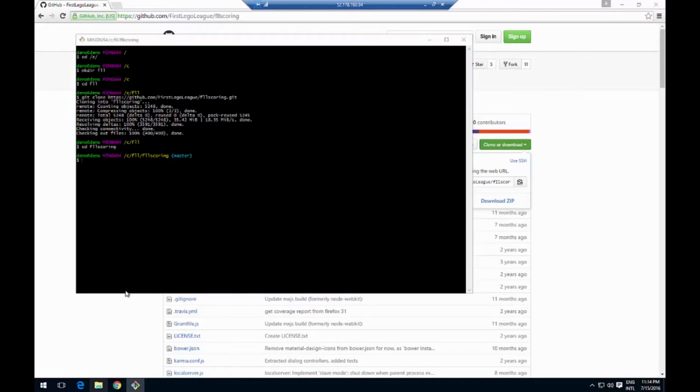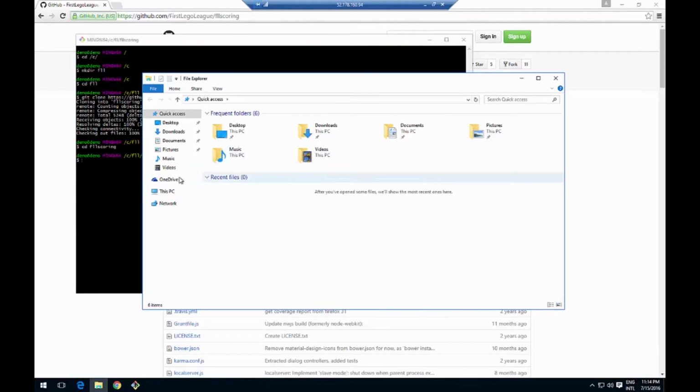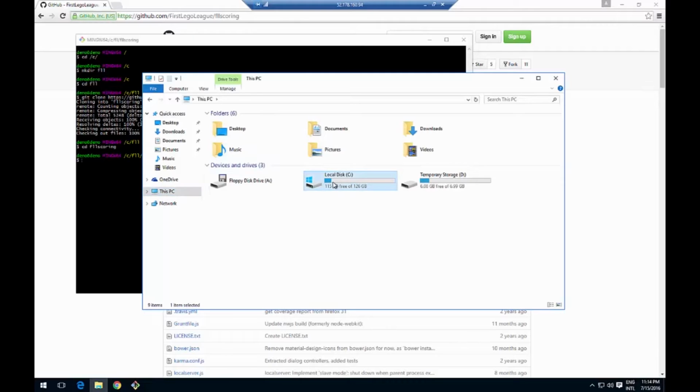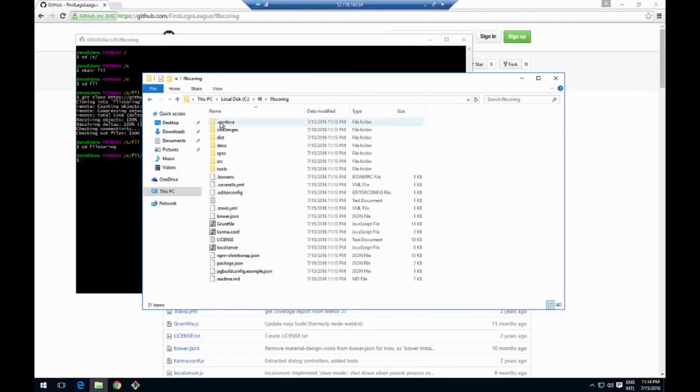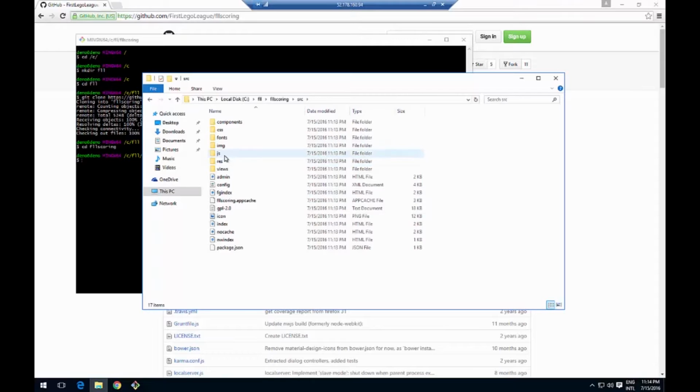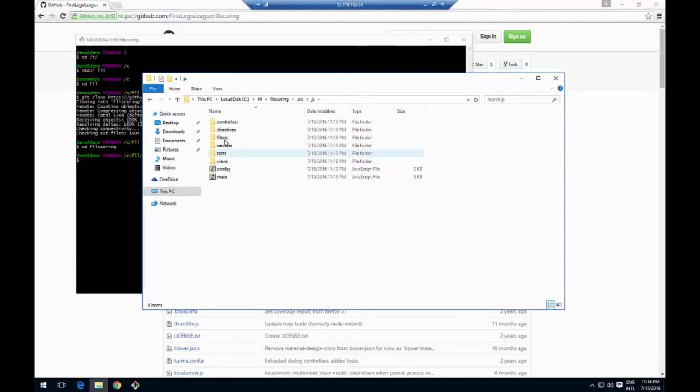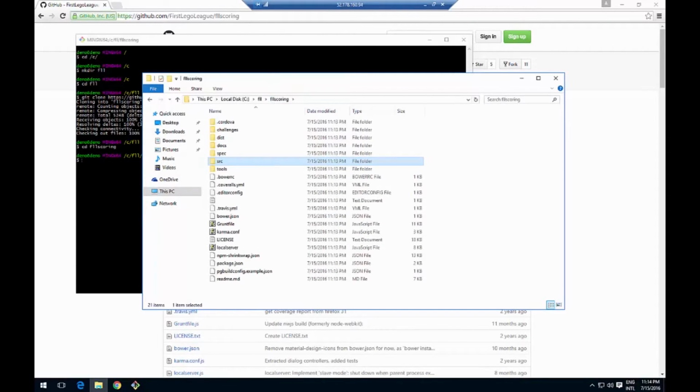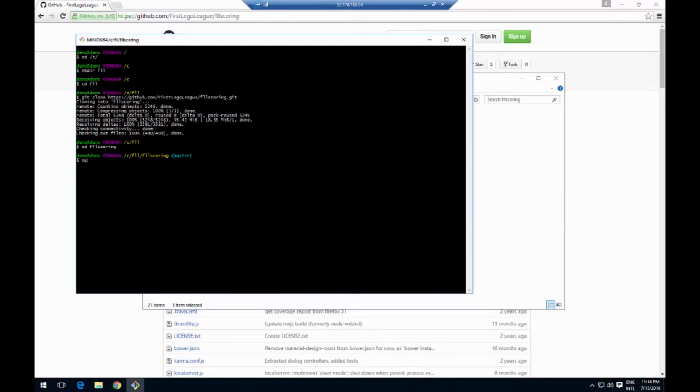We can also take a quick look using the Windows File Explorer to see what it looks like. So here you can see the structure of the source code that we just downloaded. The interesting piece for the developers obviously is the JavaScript source code. So if you want to just browse around what we have, you can do that in here, for example. But for now we'll just get the dependencies installed and make sure it's all running.